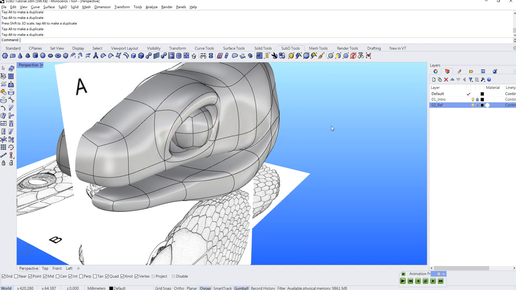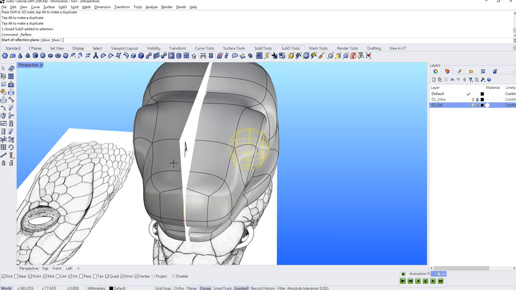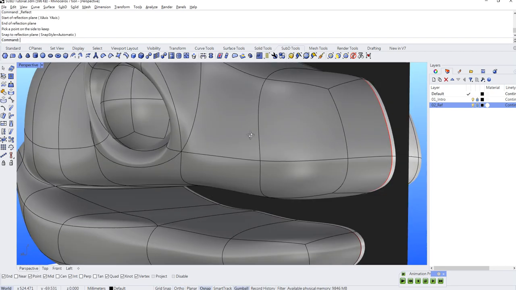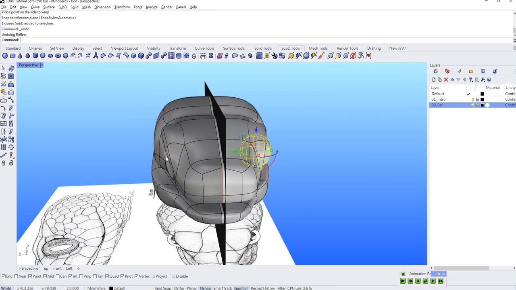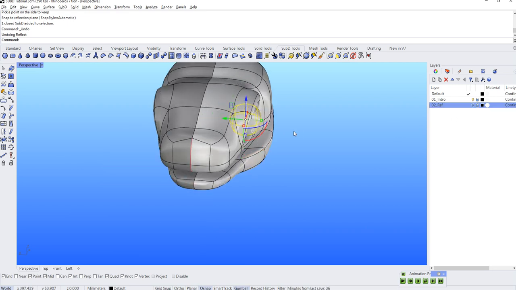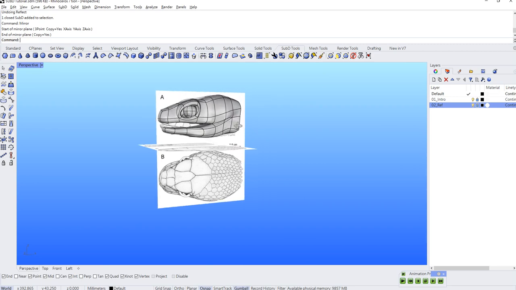Let's mirror this one, just using the same old tricks. Now we have two eyeballs. Or another way, since we are not going to model this one, we can directly select this and type in mirror. All the commands inside Rhino still work.